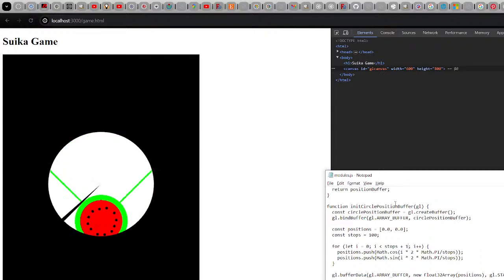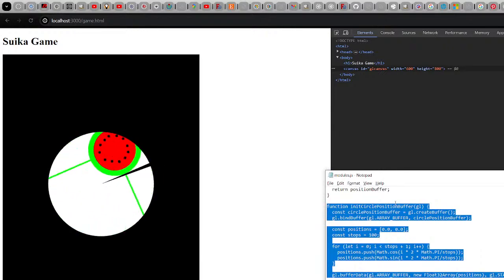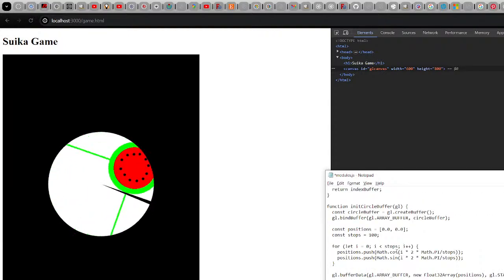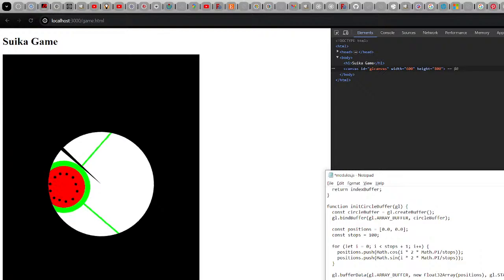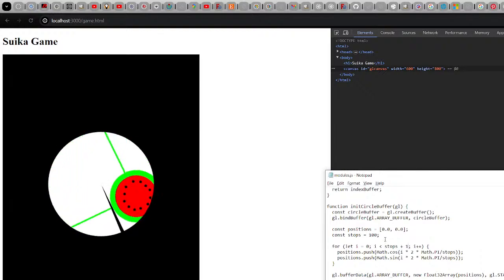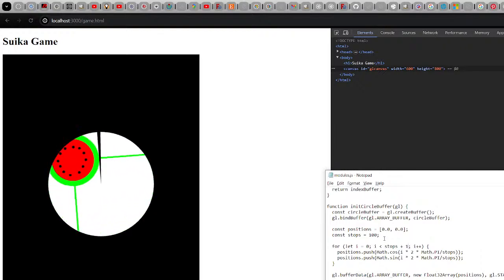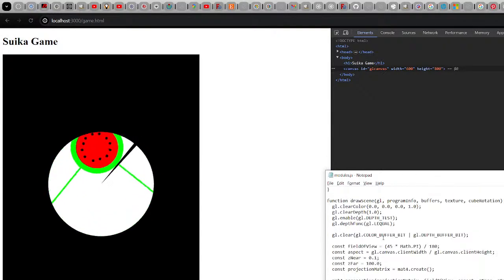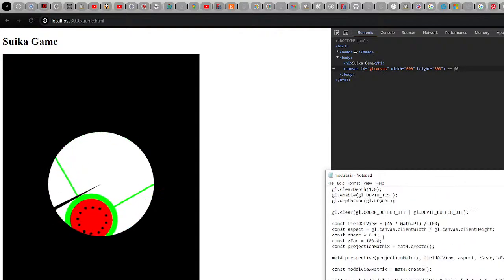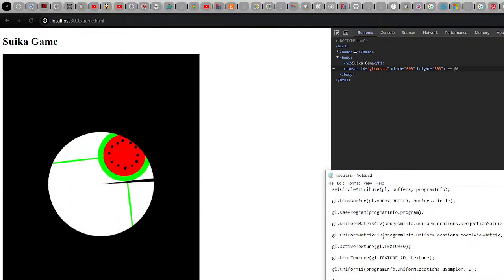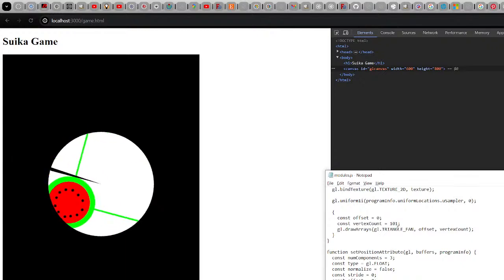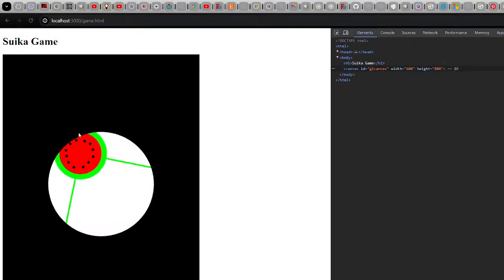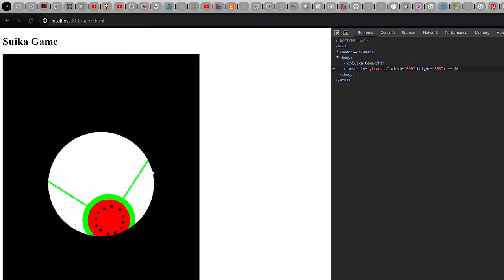Init circle position buffer. No longer needed. Init circle buffer. Draw circle. Yep, got rid of the missing slice.